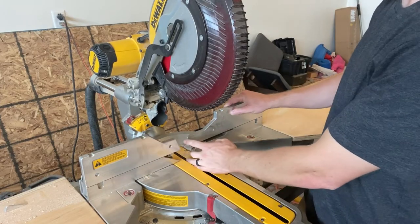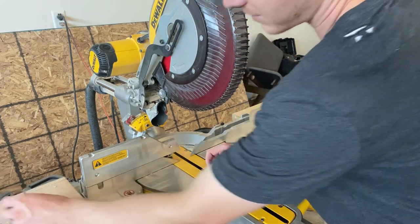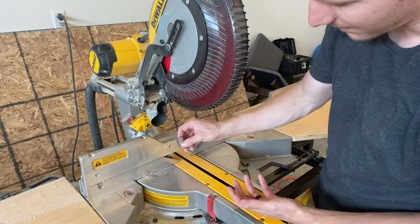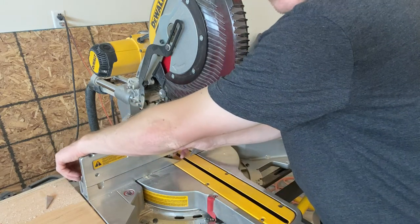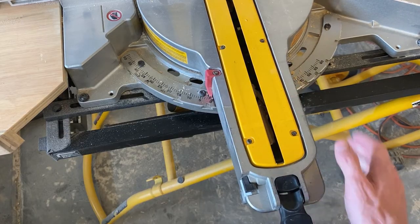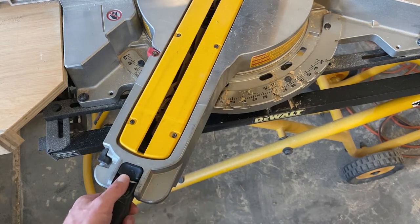Out of the box the saw comes with this fence, which you can slide out of the way so you can lay down the saw to do your different miters. Mine is custom — it's missing this little piece, which I have right here. One of my employees forgot to slide it over; these fences are actually aluminum so it didn't hurt the blade. It's really easy to slide — there are two little wing nuts on the back you just loosen and tighten. This saw does come with positive detents: at zero degrees, 15, 22.5, 31.6, and 45 degrees.